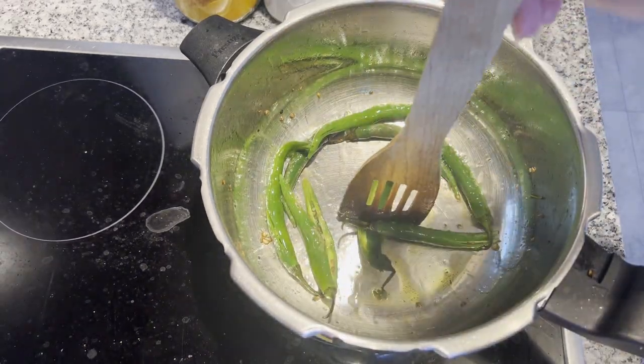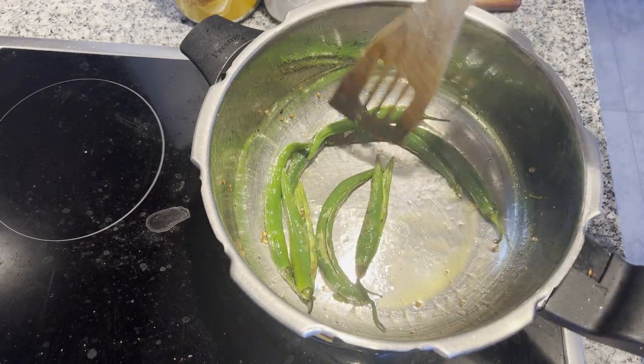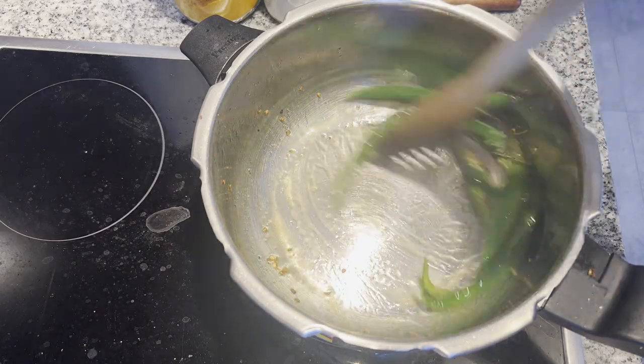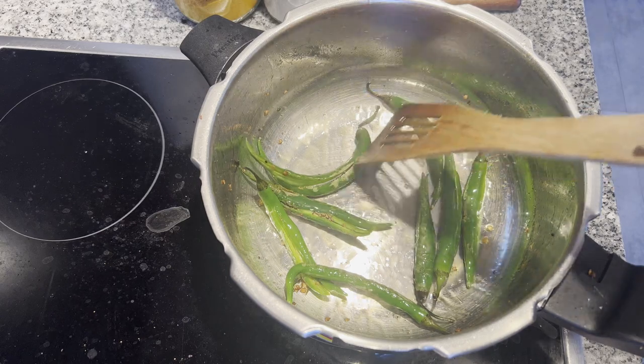Press the chili slightly, like so, and then keep stirring it. Make sure that the chilies blister, like so.